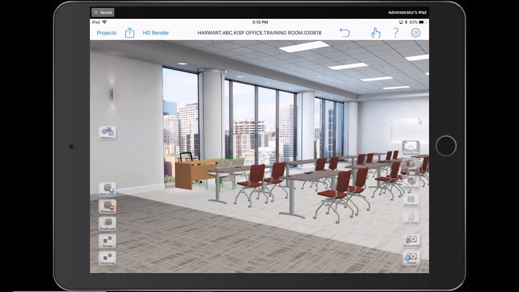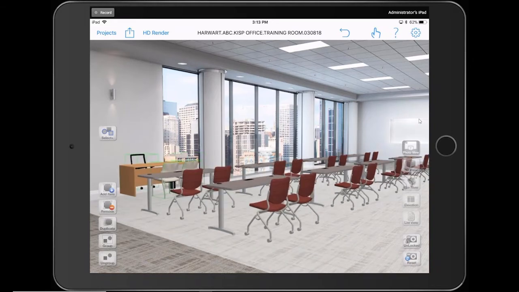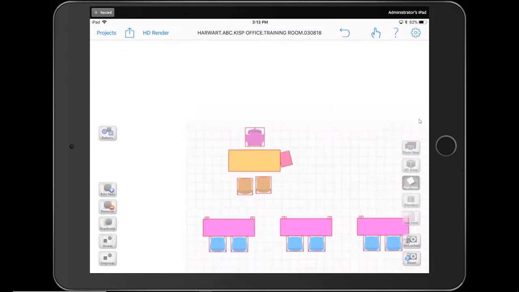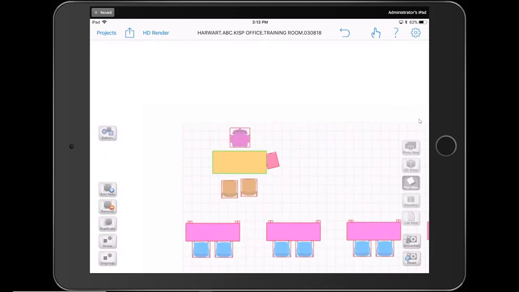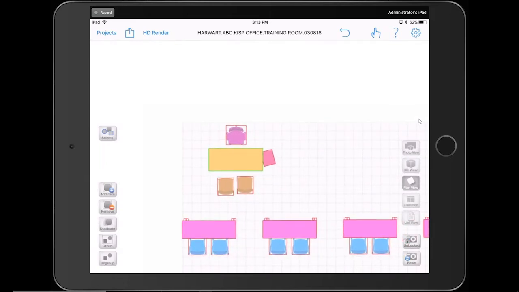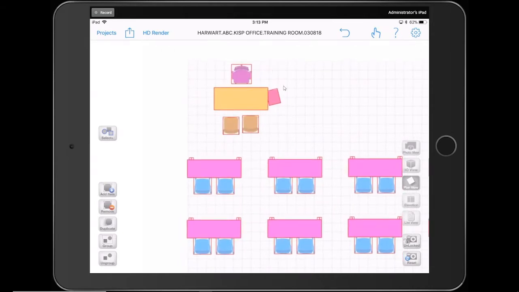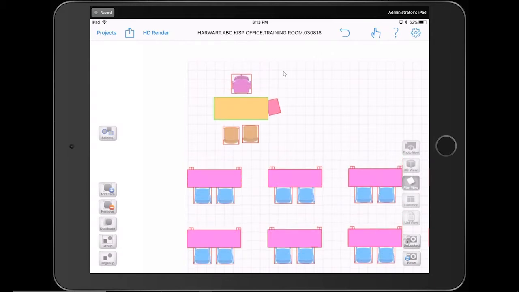Now, one thing that I want to do first is go into Plan View, and I'm going to double tap on Select, so I can do a Select All. I'm going to group all my items together, and then I'm going to place this roughly along the border of the grid, also giving me enough space. We're giving that instructor about 3 feet, so let's give him a little bit more. Let's give him about a 4-foot space there.